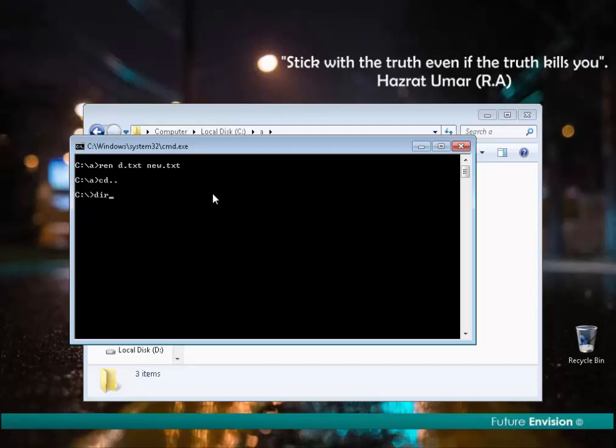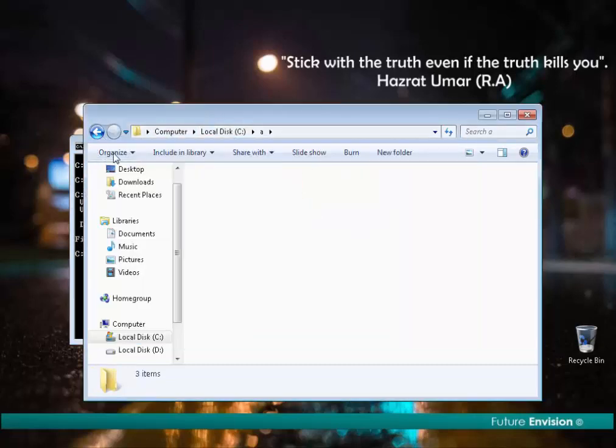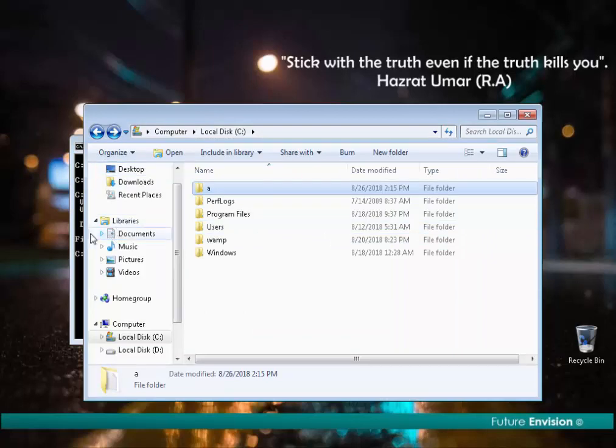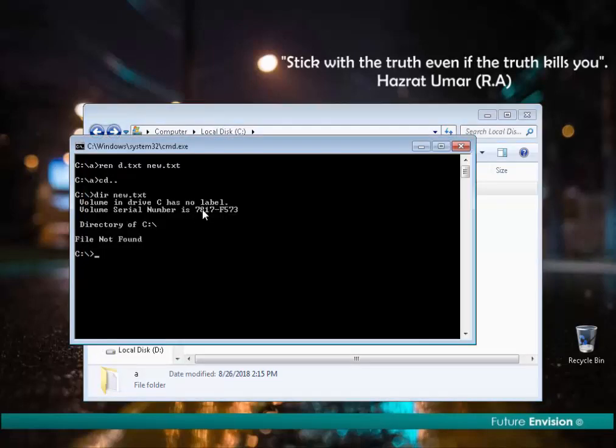I'll write dir new.txt. So inside this local disk C, file not found, because inside my local disk C there is no new.txt, right? So I will go inside my folder A this time, cd A. Now inside my A folder, I'll write dir space new.txt.